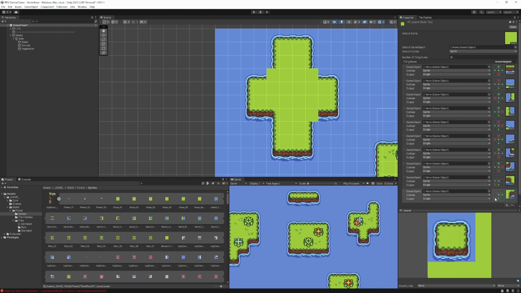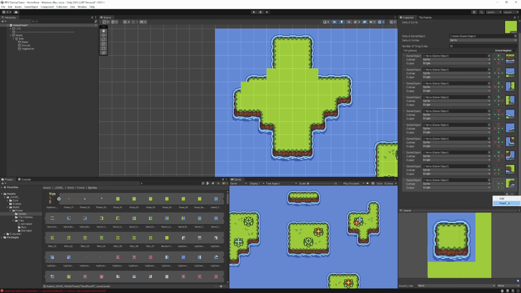We'll get rid of these. We don't need those anymore, and we don't want a tile to be present here. And straight away you can see, right, how powerful this is. I mean, look at how cool this is to be able to quickly design these sections of land, right? We're just missing a couple more, so we'll just add those in.